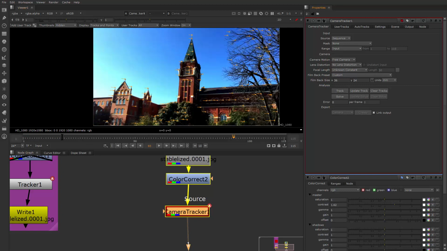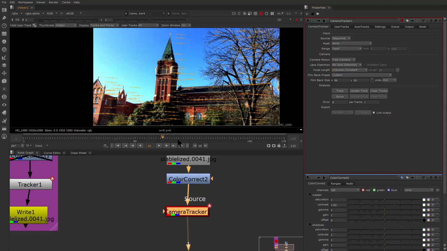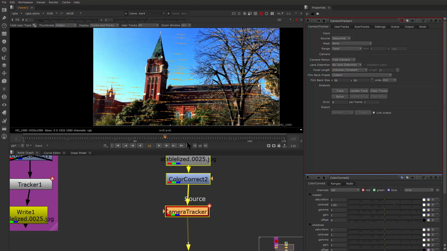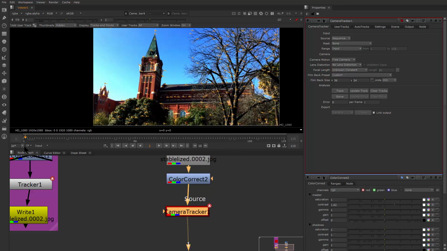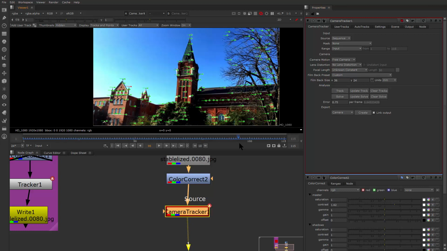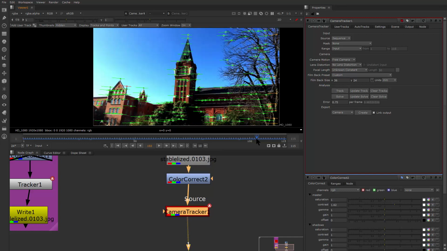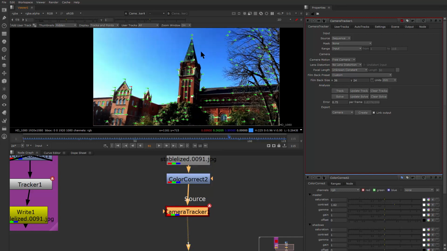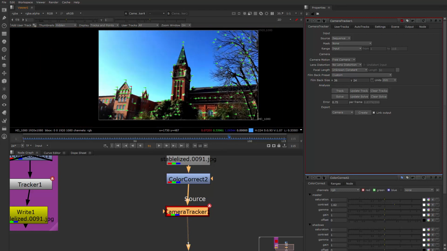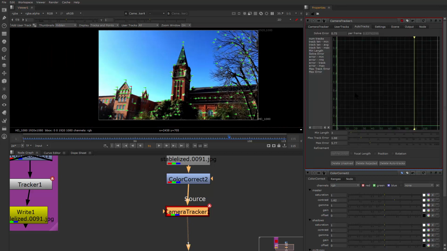It's gonna track backward and forward and have a bunch of those points like this. And then afterwards, I'm gonna click on the solve. It will try to reverse calculate and figure out how they're actually moving in 3D. Okay, and then I'm gonna go to the auto tracks, and you can look at this number here. This number should be smaller than 1. If it's bigger than 1, that means you're having a lot of errors.